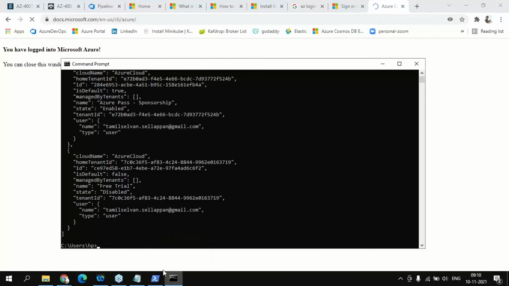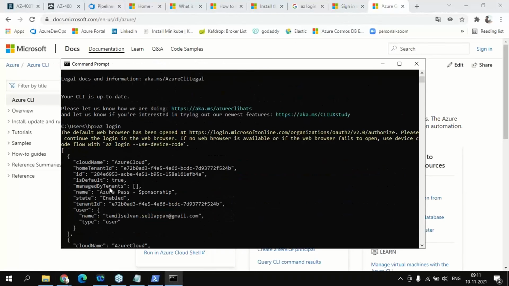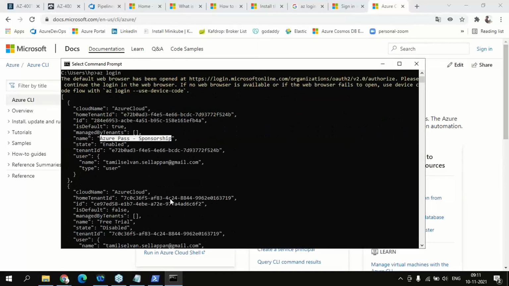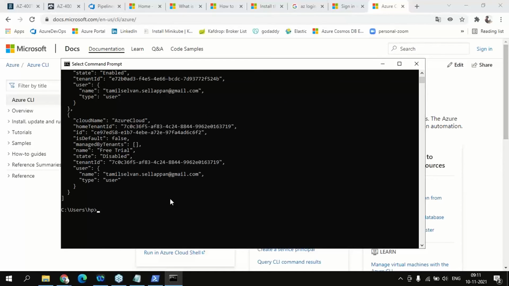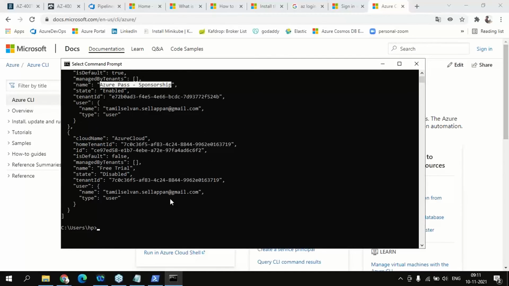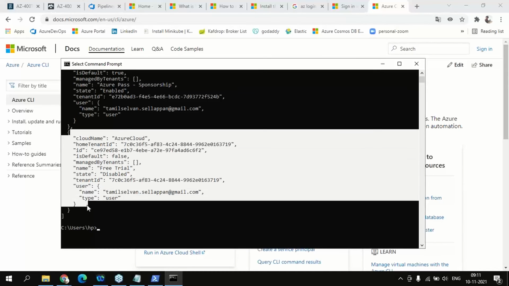So when I go back, it provides the cloud name, Azure cloud, and our subscription name, which we have seen in the portal: Azure Pass Sponsorship. So all the details come here also. And because I have two subscriptions, it is listing two.